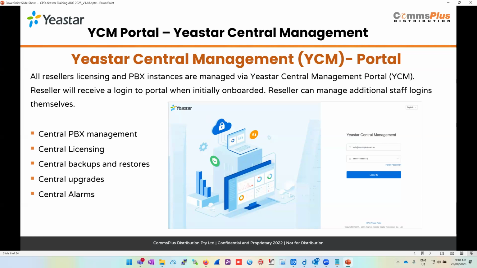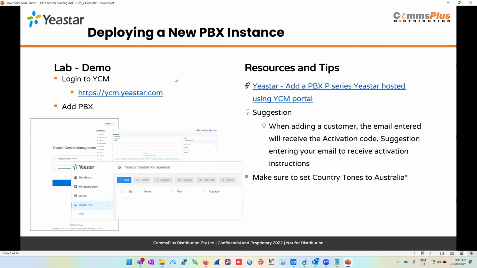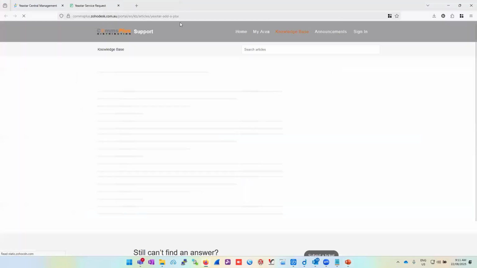And what we will be doing is bringing in a new system. With that one, we'll step through other configurations as well as the upsizing and things like that. We'll go through where you add users, where you can do the backups, your central alarms, things like that. But the YCM portal is the main page. So if you all have it, you can open up the Yeastar if you want to log in. Within this slide presentation, there are links on every page. So what we're doing will bring into a link. That link will guide you through. So for this one, for example, this is how to add a PABX. So if you're here, add a PABX, this will open, and I'm not logged in, apologies, over here.